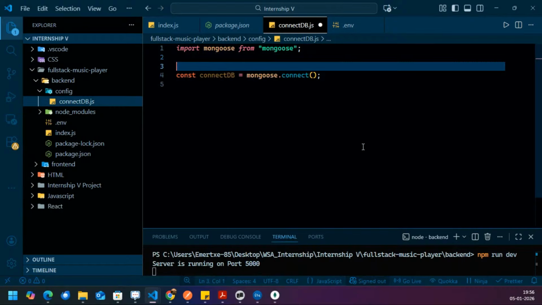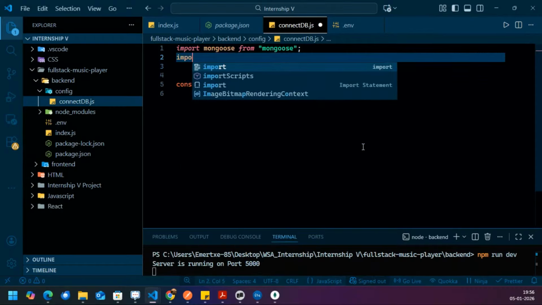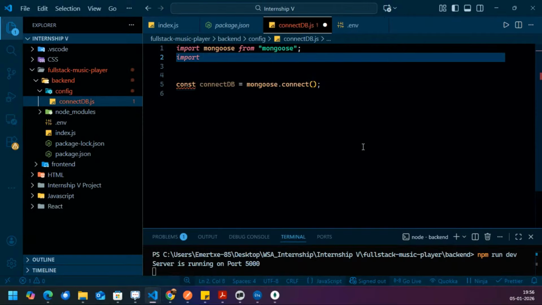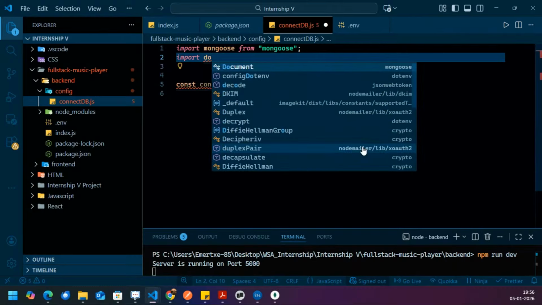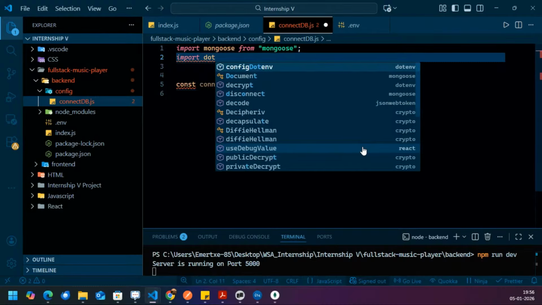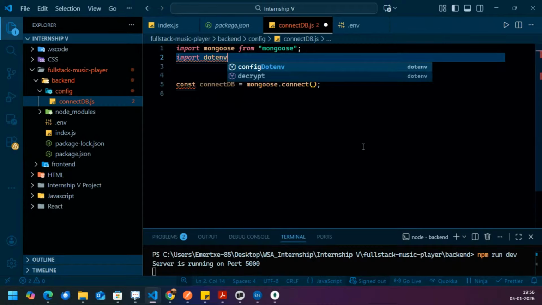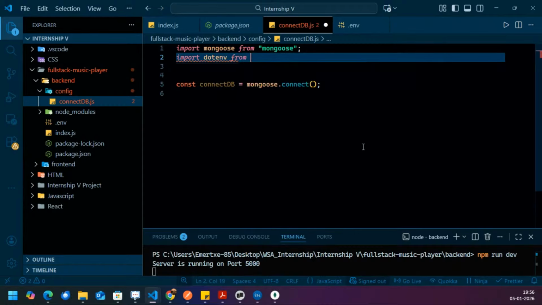We need dotenv because that is the package which we have installed for reading all the env files. So import dotenv from dotenv.